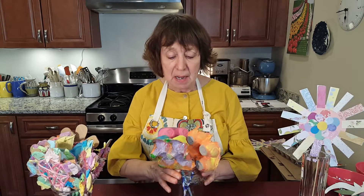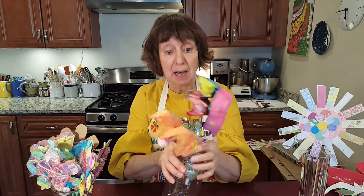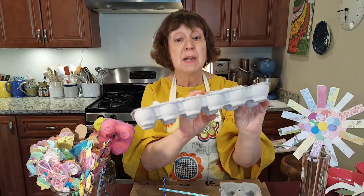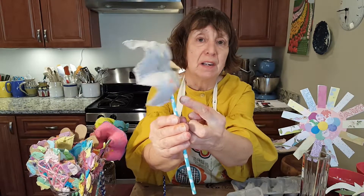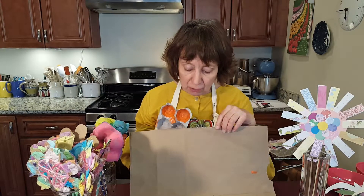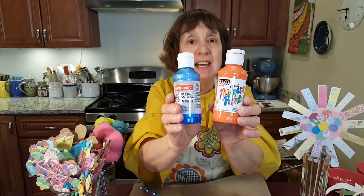These are flowers made out of egg cartons, colorful straws, and paint. Let me begin with the supplies you will need. First of all, you are going to need an egg carton like this that you can cut up — you can actually make three flowers out of this. You are also going to need straws, and I used a glue gun to glue them to the egg carton. I also recommend a good work surface for your child, like a grocery bag that can just be thrown out.